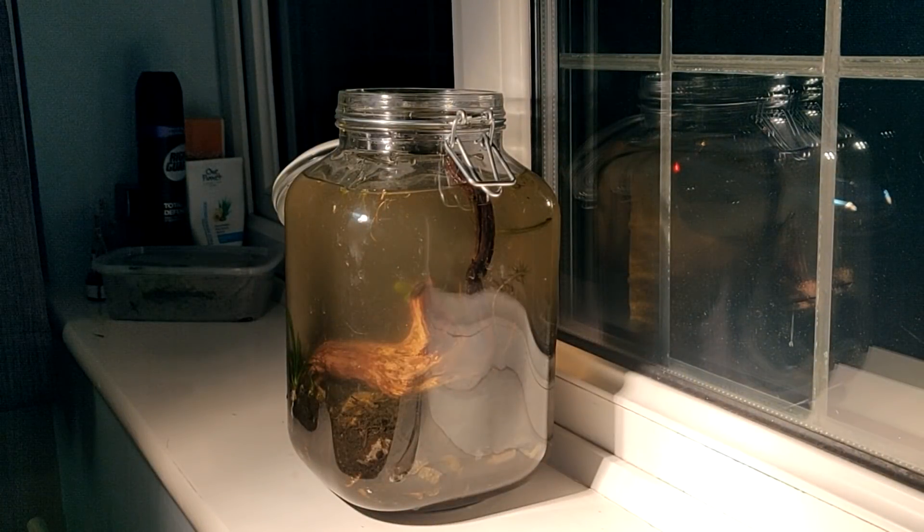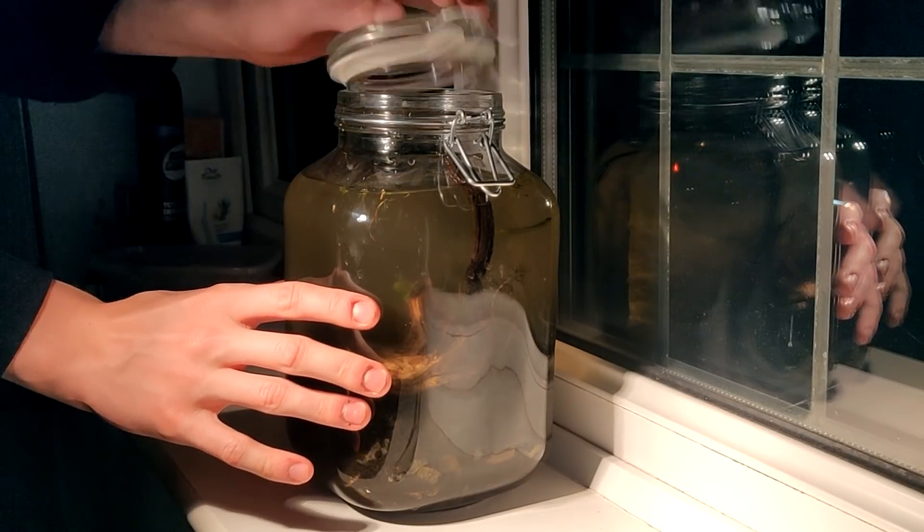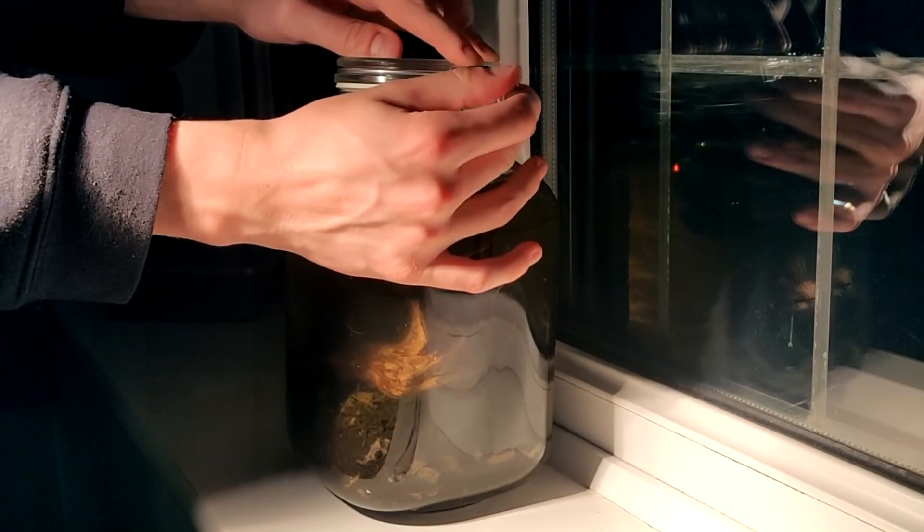The stickleback is going back in the pond. When I put it in it did float a little bit, but after a few seconds it managed to swim away. So now here we have it — on the 2nd of May 2019, the lid was shut for the very last time.